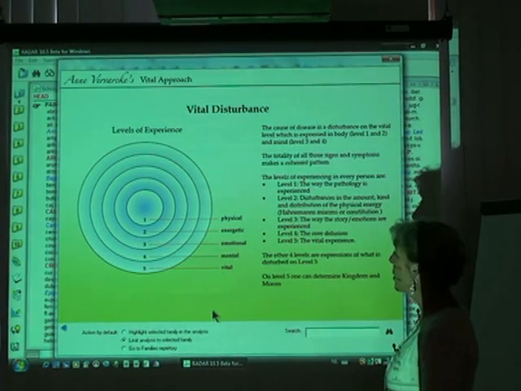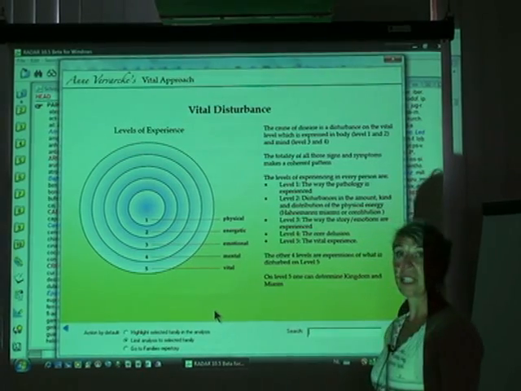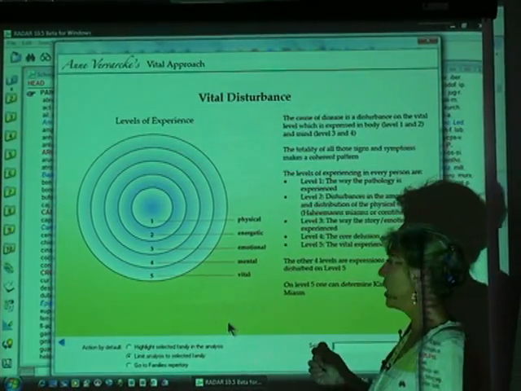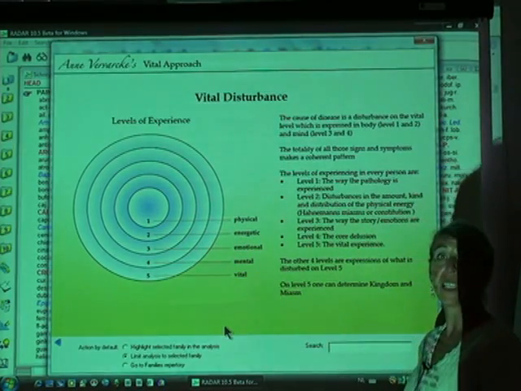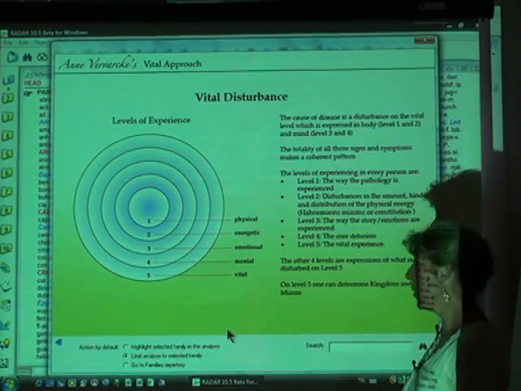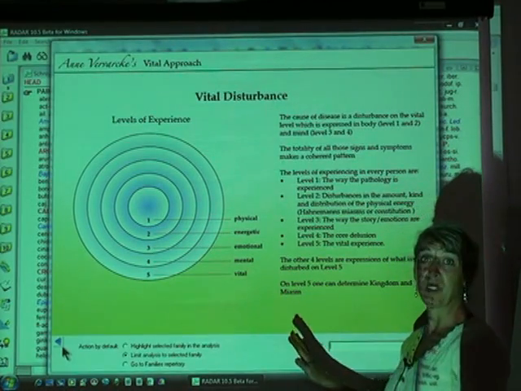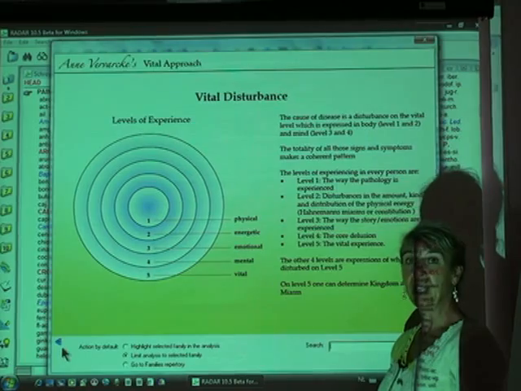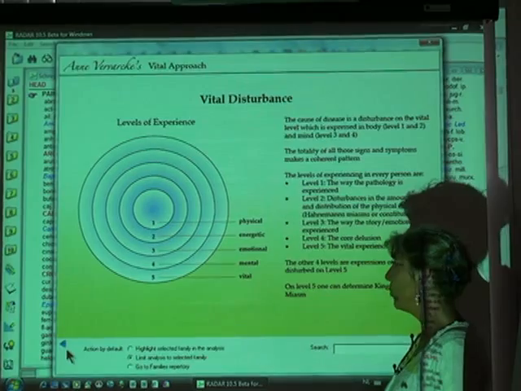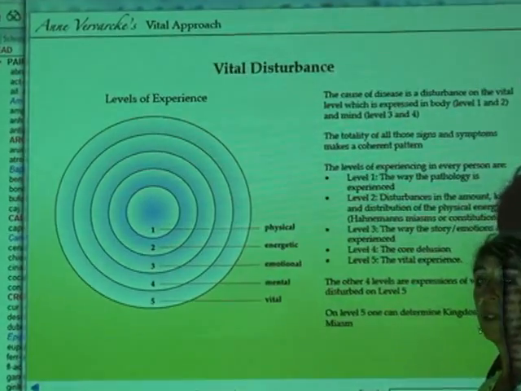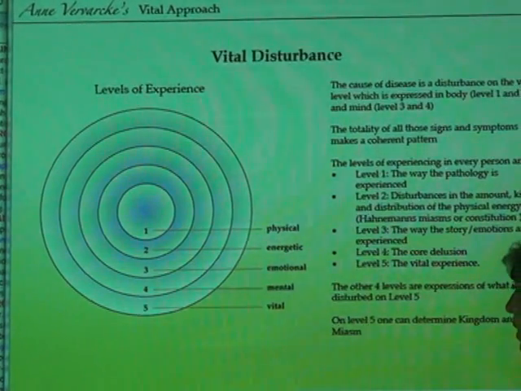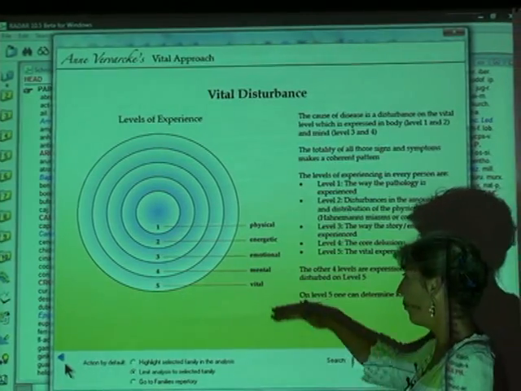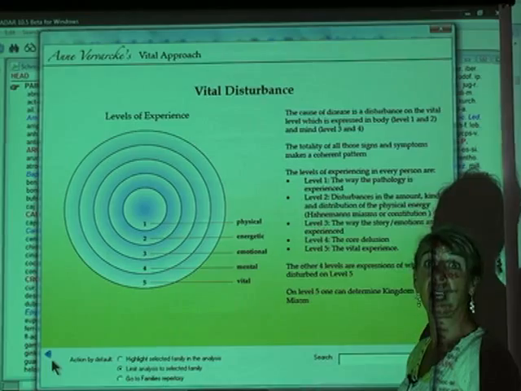The levels of experience is very important in every case because, as Hahnemann said, the vital disturbance of the anamnesis is situated beyond mind and body, and expresses itself with symptoms on mind and body in the same way. I use this scheme — it is my scheme and it is for homeopathic purposes. It is very helpful to navigate the homeopath throughout case taking and to make an analysis from the symptoms, to know where the symptoms come from. We consider disease as a disturbance on the vital level, the vital being the dynamis as Hahnemann told us in the Organon.